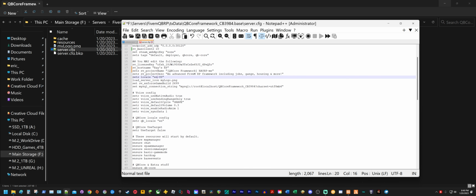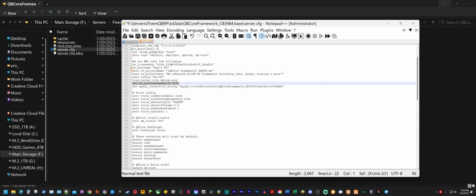This is just setting your actual language. And right here it says where you load your server icon, which is basically this right here, what we just edited and changed. You want to make sure that this is the exact same name as this here, otherwise it will not work. And it also has to include the file extension at the end of it. So you can't just put the name of it without the file extension, otherwise it will not work.